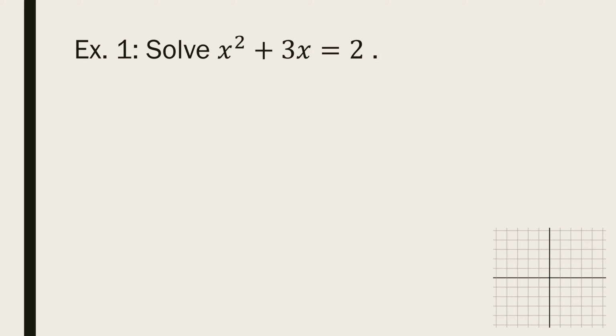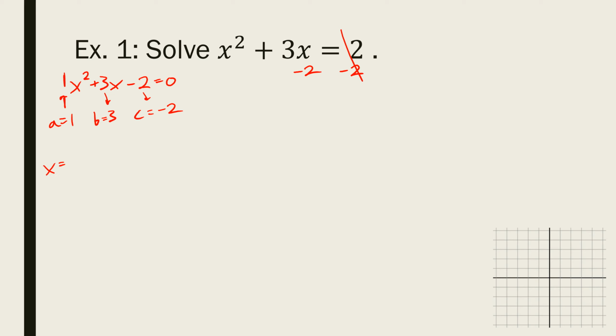Let's do an example. x squared plus 3x equals 2. Like I said, the first thing we need to do is get a 0 on one side. So let's subtract 2 from both sides. Now I have x squared plus 3x minus 2 equals 0. Nice. Now I'm set up to use the quadratic formula, but I need to identify my coefficients. The coefficient of the x squared term is a. In this case, a is 1, right? There's that invisible 1 there. b is the coefficient of x, so b is 3. And c is my constant term, so c equals negative 2. Now that I know these things, I can plug straight into the quadratic formula.